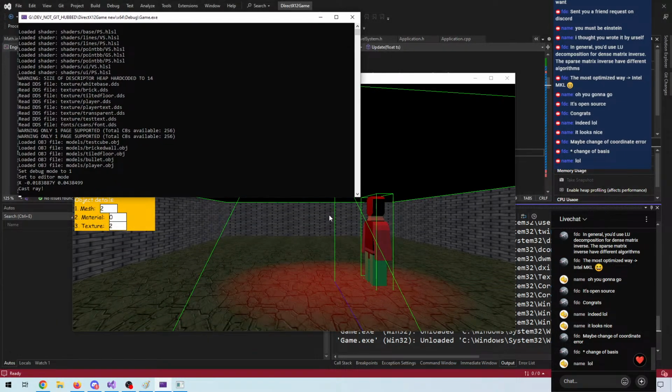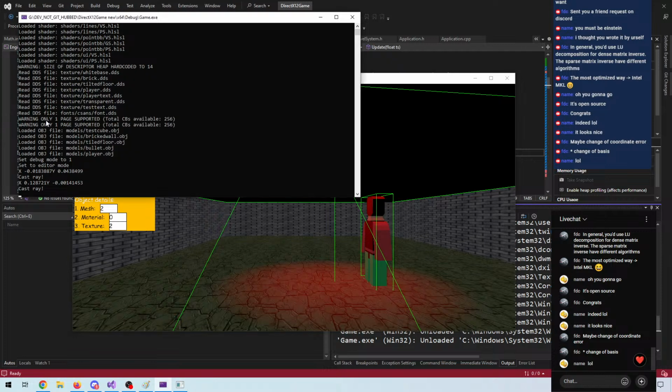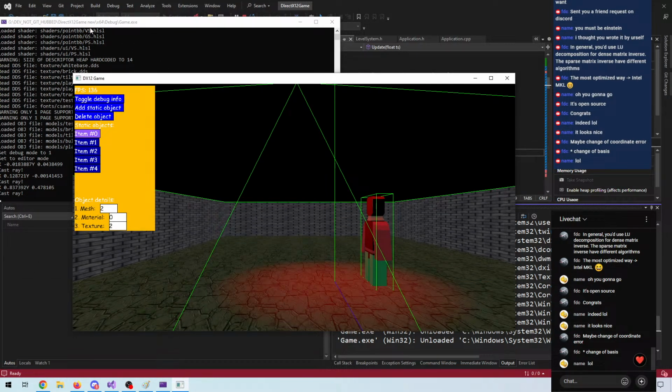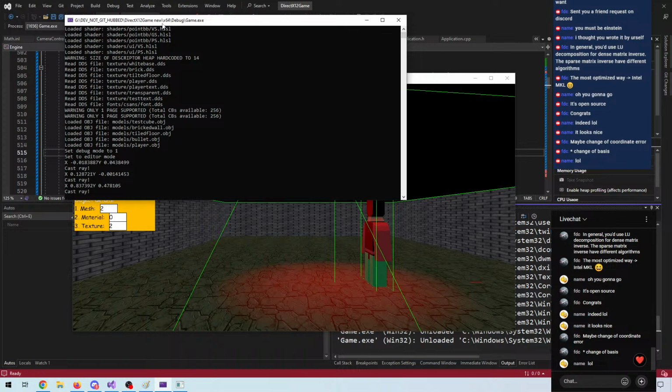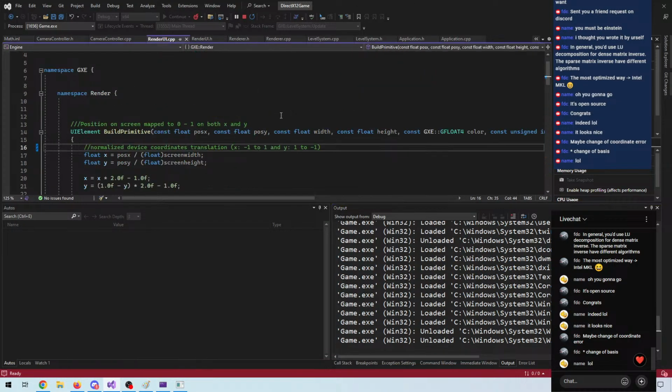Whenever I click here, I get an x coordinate close to 0, but up here, that is close to 1, 1. I'm not sure that is how I want it. No, I think the y is inverted here.